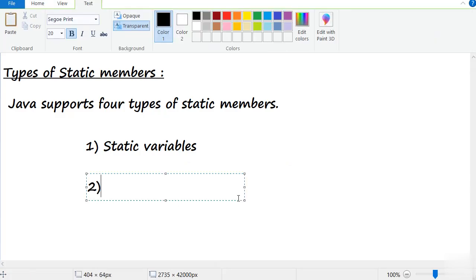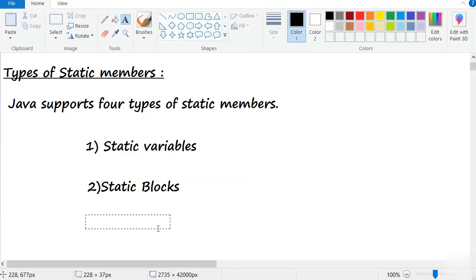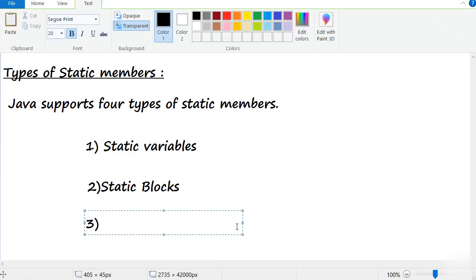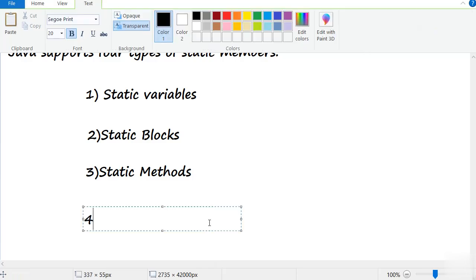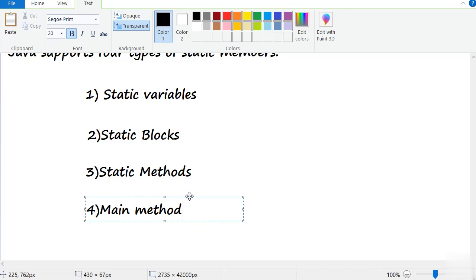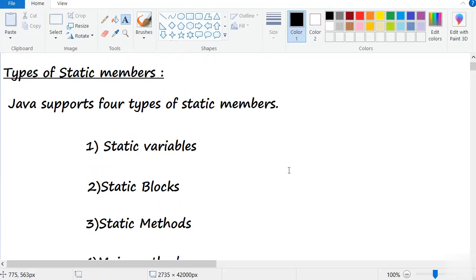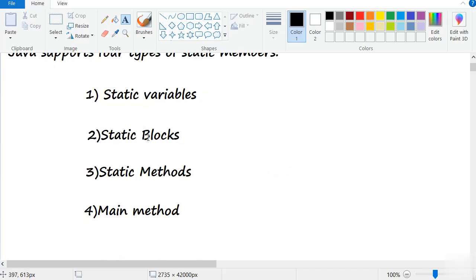Next we have static blocks. And also we have static methods and main method. All these 4 types come under Java static members: static variables, static blocks, static methods and main method.